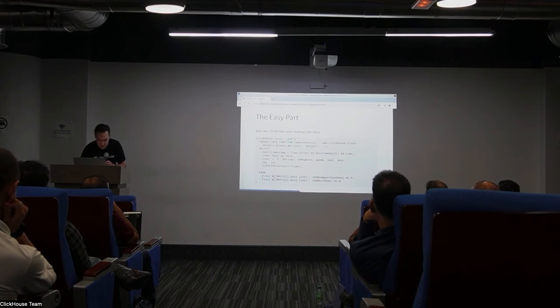I will read these files with the file table function and do a cross join. That's easy. It even almost fits in a single page.